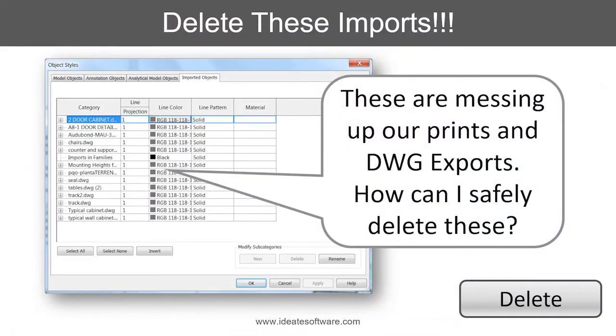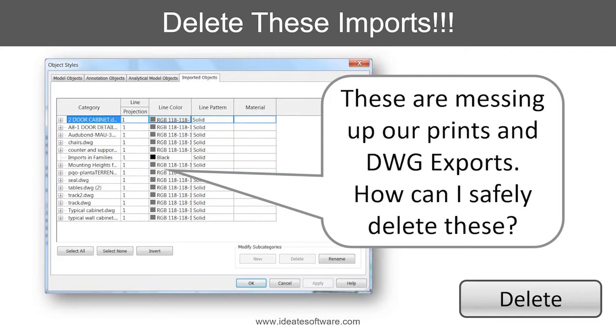And I think particularly we have a lot of questions about imports. So whether it's AutoCAD or MicroStation or IFC import, even when you link an AutoCAD file, what it will do is it creates the object styles that are mapping basically to the layers within AutoCAD.